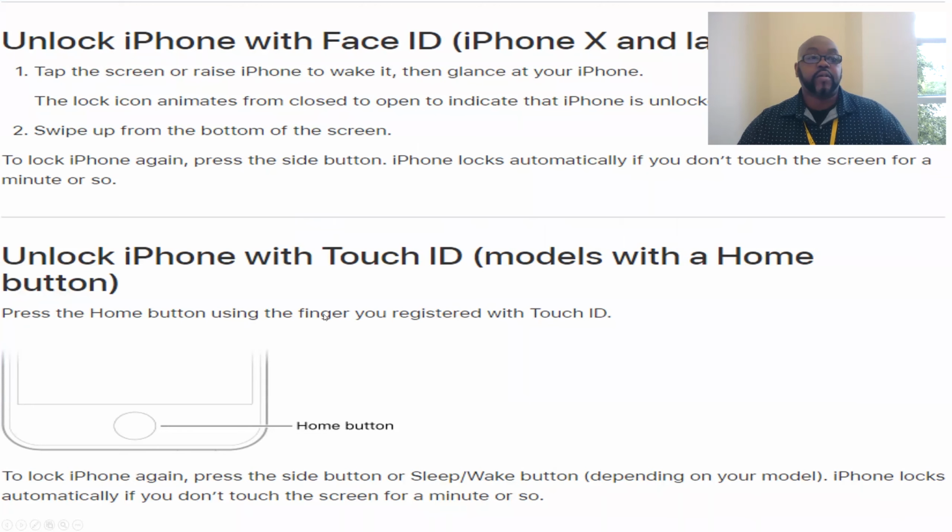Next, you're going to unlock your phone, like on the iPhone X and later. You can tap your screen and raise your iPhone. Again, this is just a gesture that you can set up on your phone in settings, so that every time you raise it up, your phone will interact and come on. And as you lay it down, you can have it set so that when it goes down, or you can push the button on the side to put it to sleep, and you're done with that.